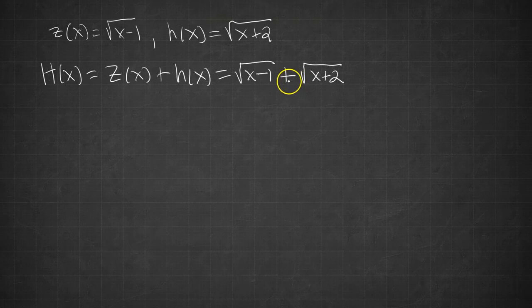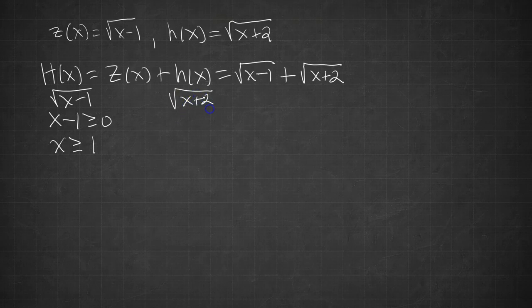The way to do that is you have to find the intersections of the individual domains. So we're going to work first on just this expression, the square root of x minus 1, and find the domain of this. You need to ensure that x minus 1, that expression under the root symbol, is greater than or equal to 0. So x is then greater than or equal to positive 1. Then you take your second one, the root of x plus 2, and you need to make sure that x plus 2 is greater than or equal to 0. So that means x is greater than or equal to negative 2.